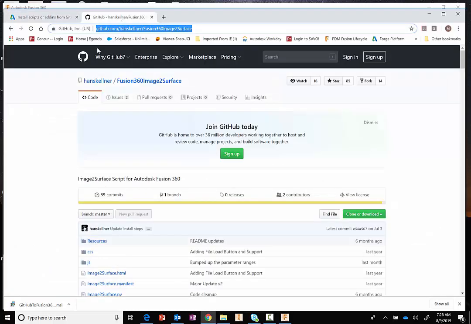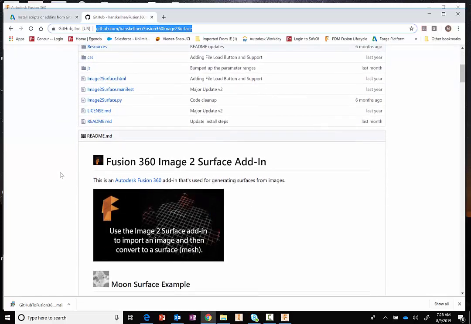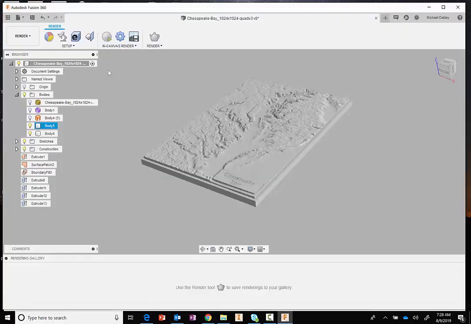The next application we're going to need is this Fusion 360 Image to Surface application. Once you install the GitHub installer, all you're going to need to do is provide this path and it will do the installation for you. Again, it makes this process very simple and very easy to add this into Fusion 360. Once you're successful in doing this, your Fusion 360 environment should look like the following.